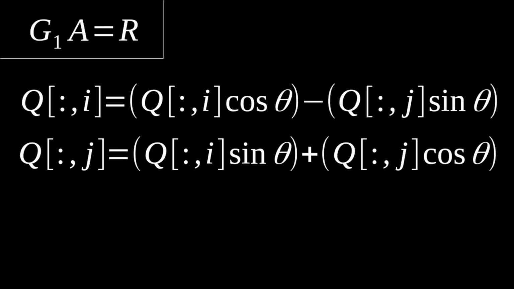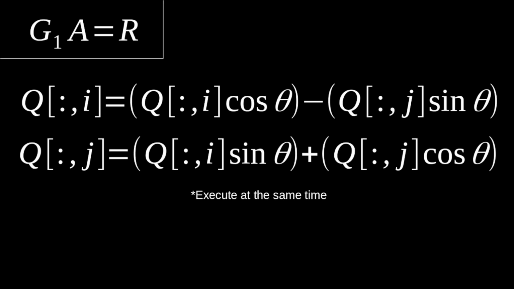We're going to do a very similar thing with our Gn matrix, which I've left the variables as Q from Householder, so hopefully that doesn't confuse you. In hindsight, I should have changed it to G, but in any event, we're doing effectively the same thing, but we're doing that with the columns of our G matrix, or in this case, Q. We're going to set the ith column of our Q matrix equal to the ith column by cosine theta minus the jth column by sine theta. Then for the jth column, we're going to set that equal to the ith column of our Q matrix by sine theta plus the jth column of our Q matrix by cosine theta.